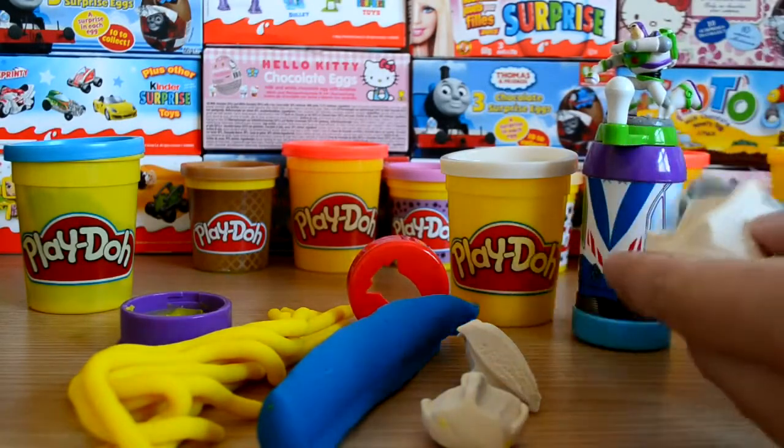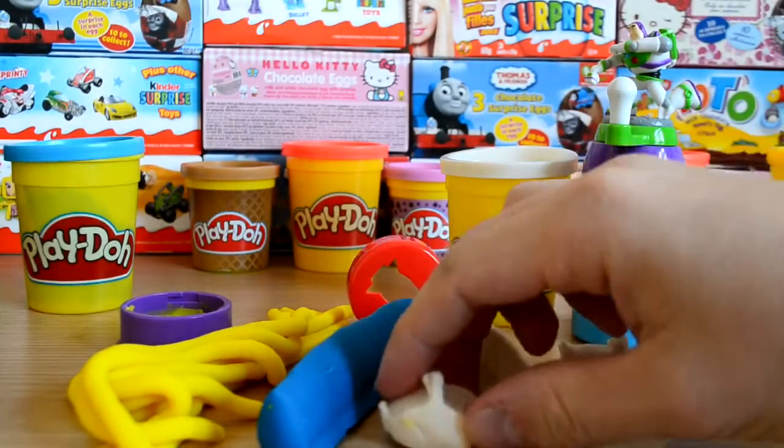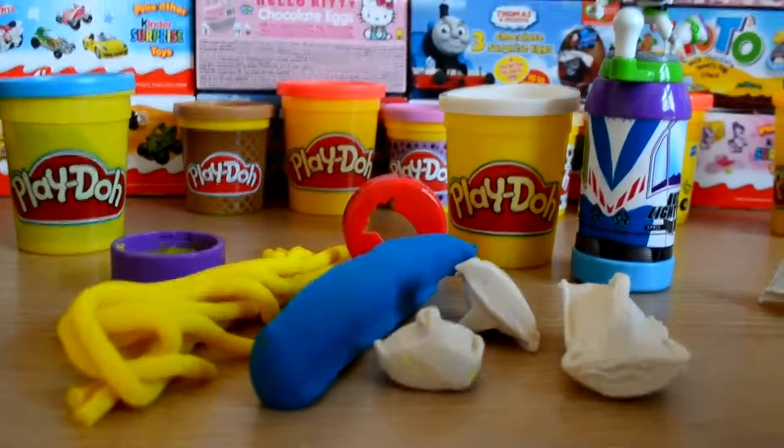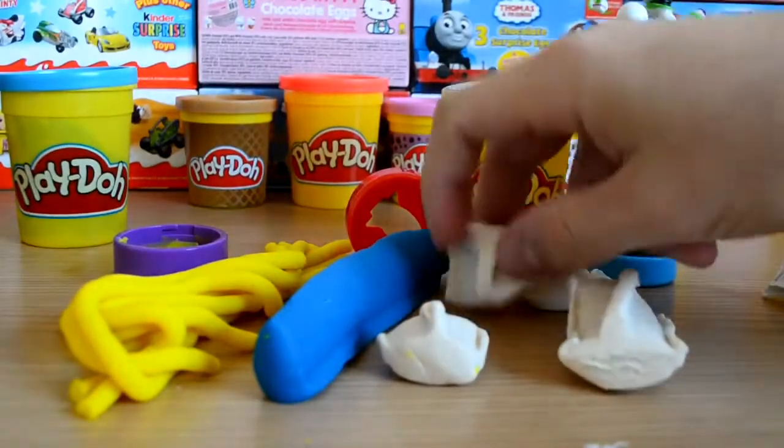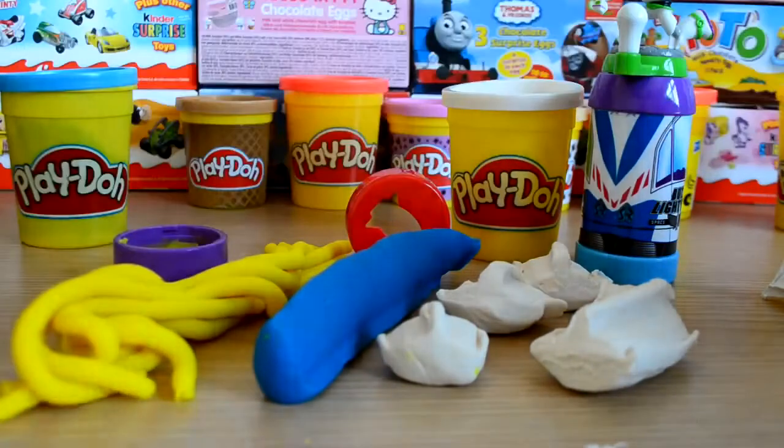So yeah, all in all, I'm really happy with this. It's loads of fun. You can make little aliens, you can make big aliens, you can make different coloured aliens. You can make a spaceship. You can make some sausages or little stringy things.